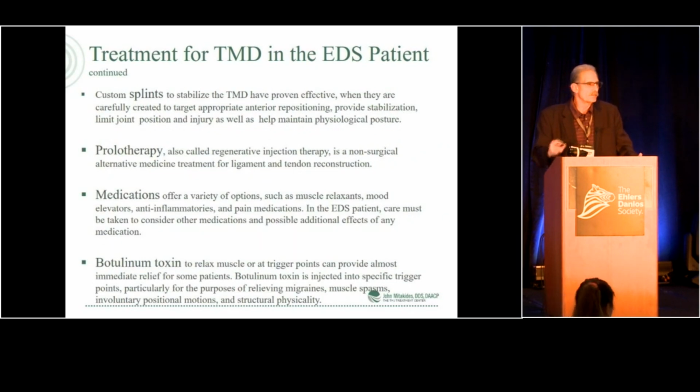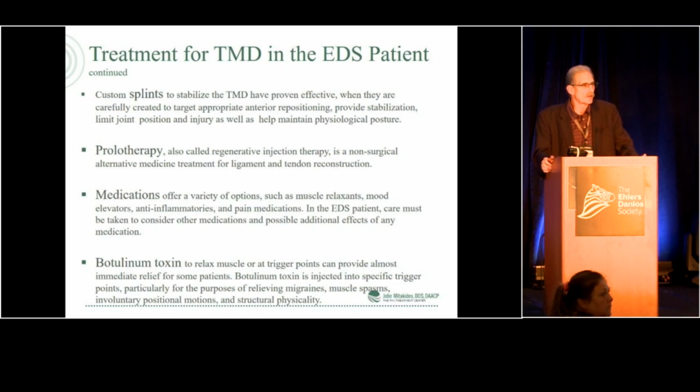Now, for actual treatment, the mechanical treatment that a doctor would give to you, the most common thing people hear about are custom splints. Those are the bite pieces. And the one thing that most doctors get into is, number one, they don't look at the cervical vertebrae for position, and the mandible will actually be torqued. The splint itself will actually probably be in the wrong position. And so the splint itself will not actually do much. The biggest problem we run into, though, is if you use a soft splint, that actually increases the problem. If you use a splint that's too thick, that causes you to clench even more.